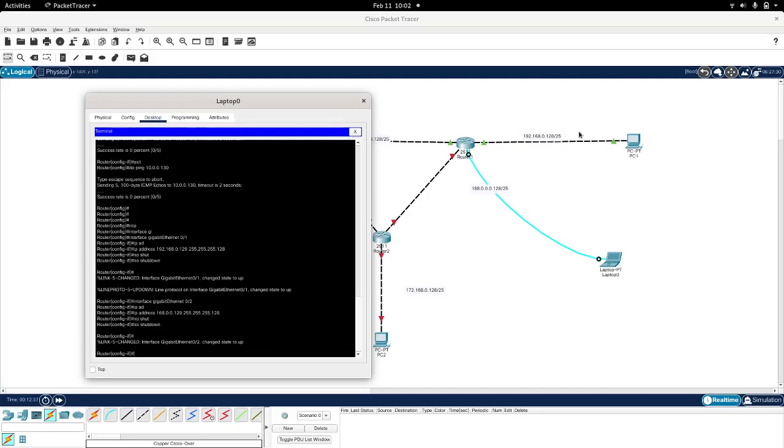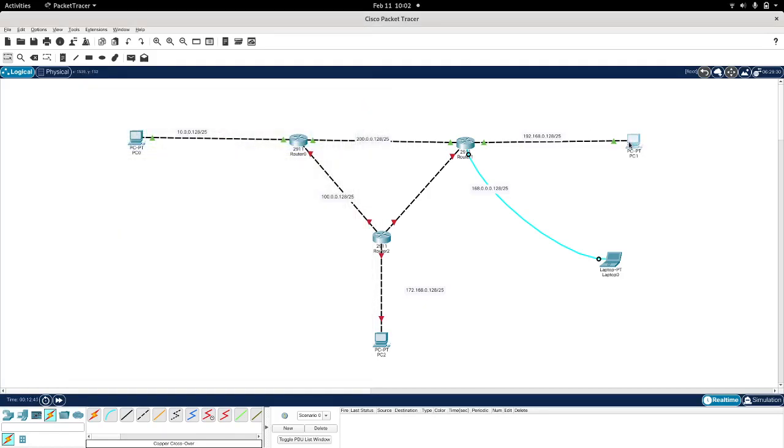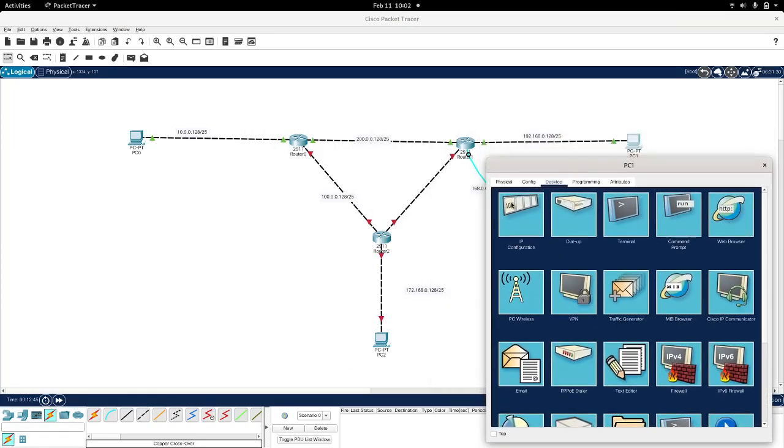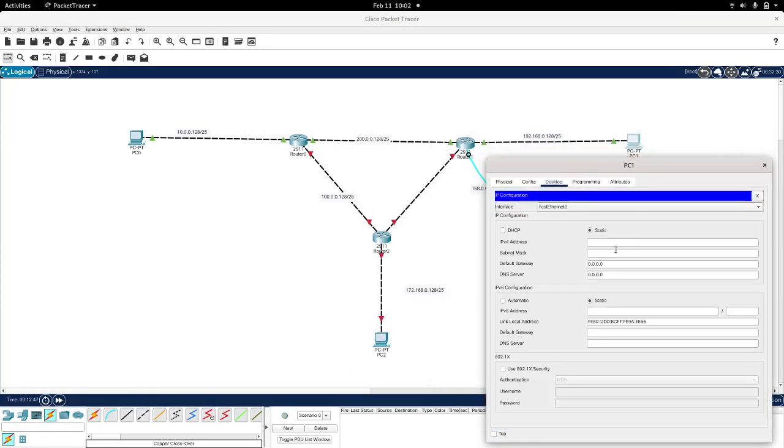And now that we are here, let's just set up the IP for this computer, for this network station. So let's go and say 192.168.0.130, because 129 was taken for the default gateway.